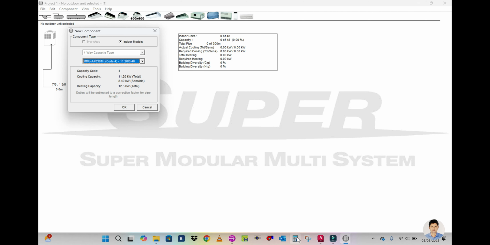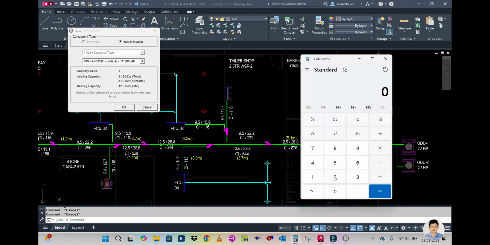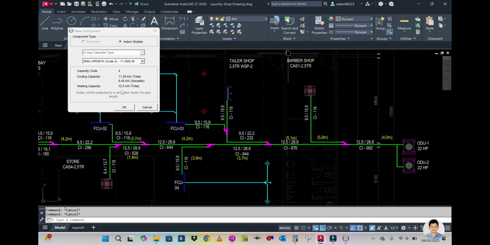In your layout it is showing 2.5 tons, so how much will it be in kilowatt? 1 ton is equal to 3.51 kilowatt, sorry. So 2.5 ton multiplied by 3.51, so 8.7 kilowatt cooling capacity for this machine.